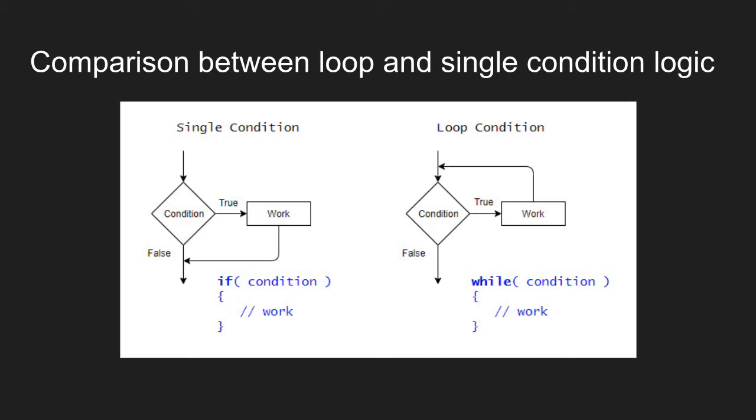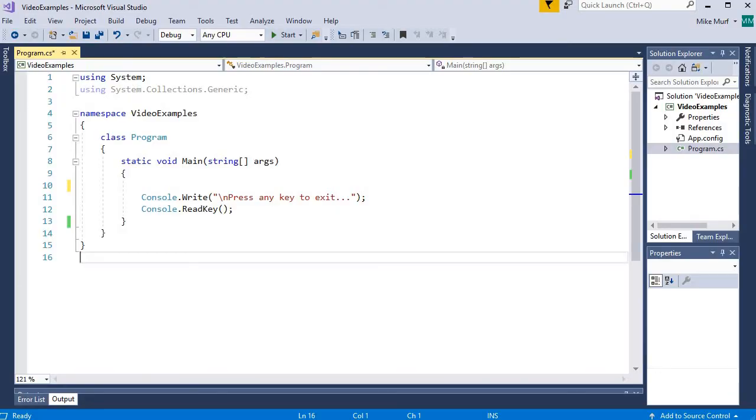The difference between the if syntax and the while syntax is that if this condition is true, we execute the code block, and then we go back and recheck to see if the condition is still true. If it is still true, we execute the code block again, and this forms our loop. Once this conditional expression evaluates to false, we skip the code block of the while loop and then go about our program. So let's do a very quick example illustrating this.